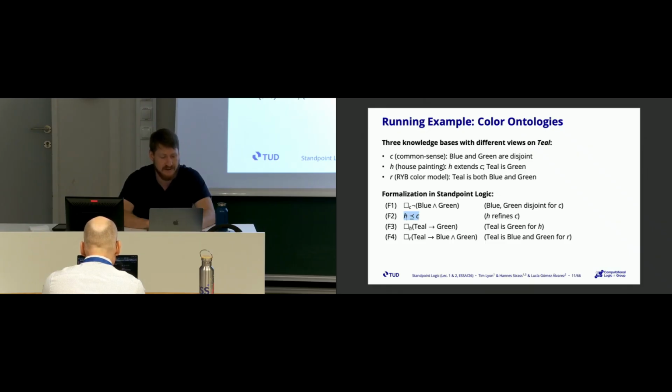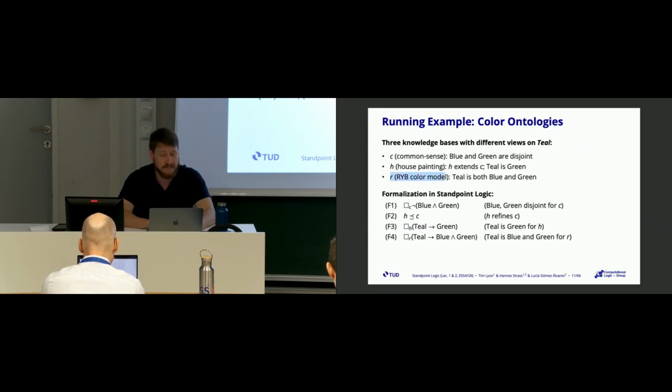The statement says that standpoint H is sharper than standpoint C, so H is inheriting C's perspective. And we have that from the house painting perspective, if something is teal, then it's considered green in this example. And we can represent that fact by means of this standpoint expression or formula, which says that from standpoint H, it's unequivocal that if something is teal, then it's green.